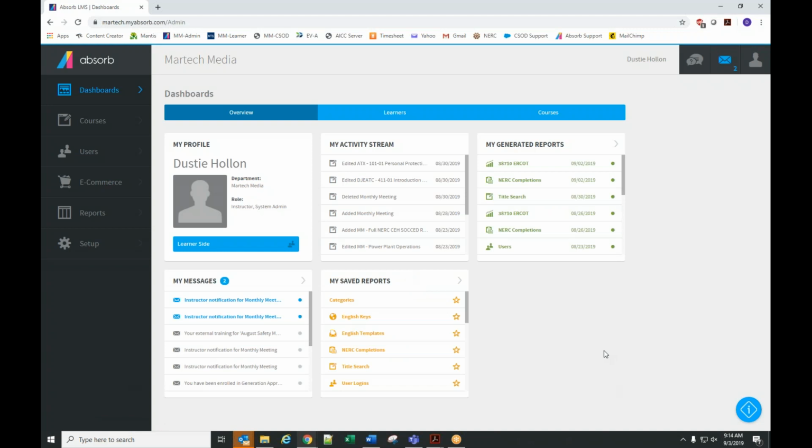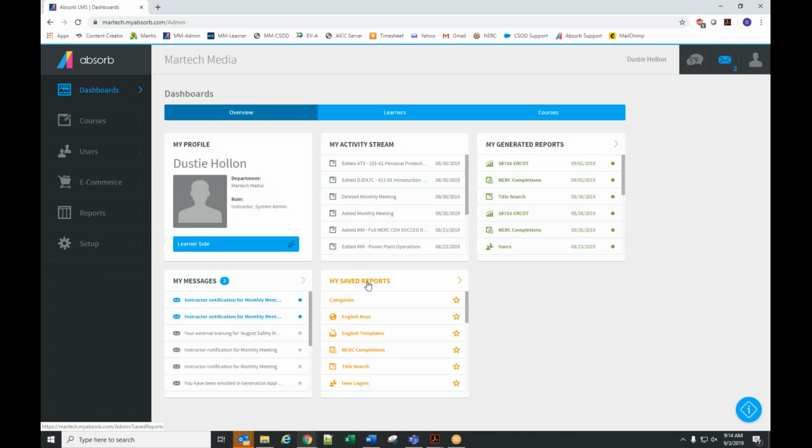And so whenever we first get to the admin area, we're going to see the admin dashboards. And these dashboards are going to give a brief overview of information within the system. For example, the overview dashboard is going to give you information about the activity stream within the system, your generated reports, messages in the system, and reports that you have saved.